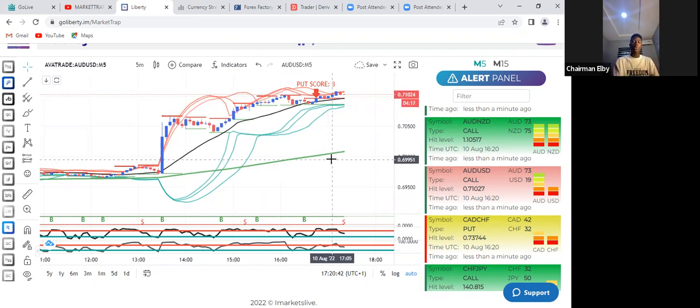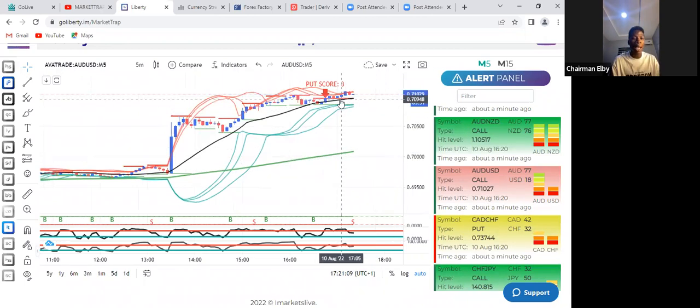Now I want to know, what is the right time? When is the right time for me to buy? Because I already know, don't forget, sentiment is telling me to buy, structure is telling me to buy. I'm just waiting to position myself to enter at the right time, right? So first of all, you want to wait for market to come to at least, please follow me gently, this black EMA or here. Okay, so you want to wait for it to come here or here.